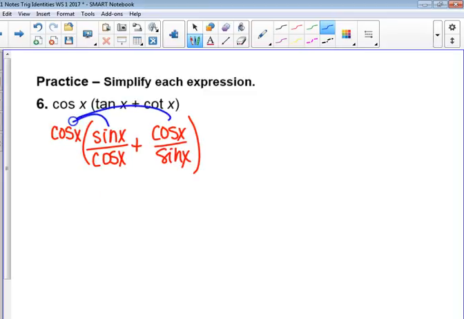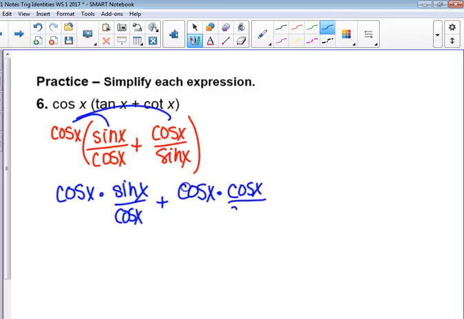Okay, I'm going to show the distributing step. If you choose to skip writing some of this, I'm okay with that. This is not a proof. This is a simplifying. You still should have work, but I'm not grading on is every step exactly the same as mine. Like if it said prove, then you have to have steps I can follow completely. All right. Now what?